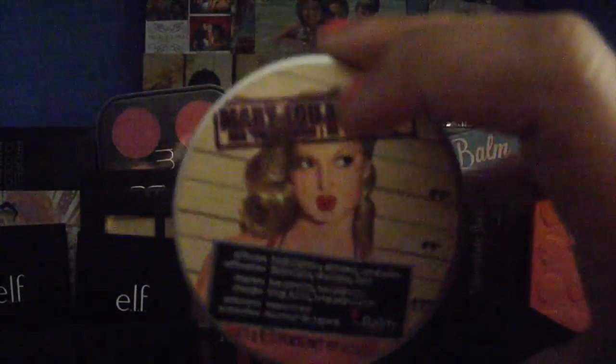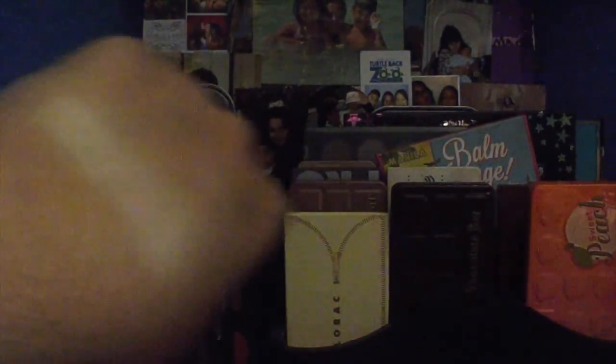I have the Mary Lou Manizer — I have her in a palette but also a separate one. Just watch her again — she is an OG, she is a staple to your collection. She's beautiful and can go with almost every look. It's more of a white champagne color, but beautiful on the cheeks. It's pigmented, and with a light hand it gives a natural glow, but you can build it up for a really glam highlight look.